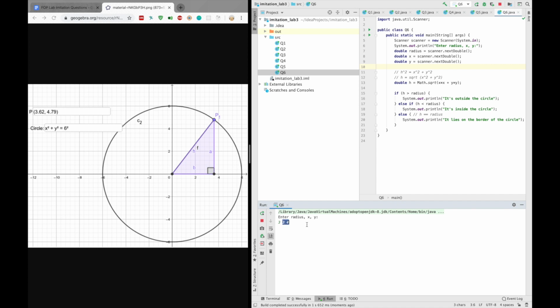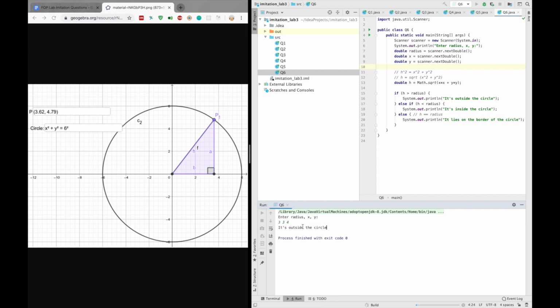With x as 3 and y as 4, the h should be 5, because 3 squared plus 4 squared is equal to 5 squared, and that 5 is larger than 3, so it should be outside the circle. Let's enter. Right, so it's outside the circle.